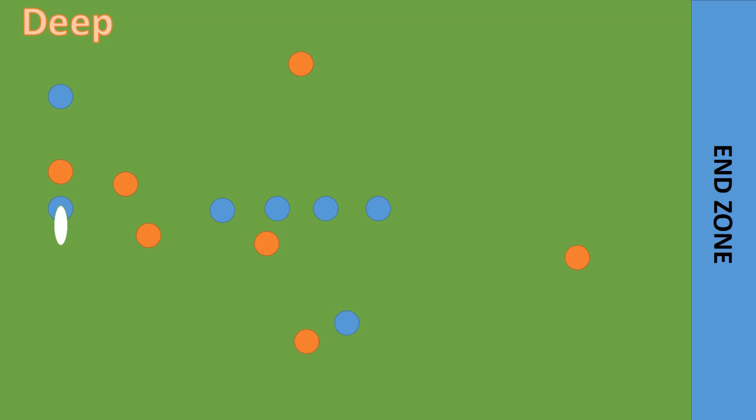Our defender, our open wing, is going to follow him towards the edge of the open wing zone. And now the deep needs to call them off. So the deep is going to say, leave him, or I've got him, or something to tell the open wing to stop covering that guy, and it's now the deep's problem. Once a player has left your zone, or once another player has called you off of someone, return to your zone. Let the other player deal with them. So much in zone defense is knowing what is and what is not your problem. If someone calls you off of a player, or if a player leaves your zone, they are no longer your problem.